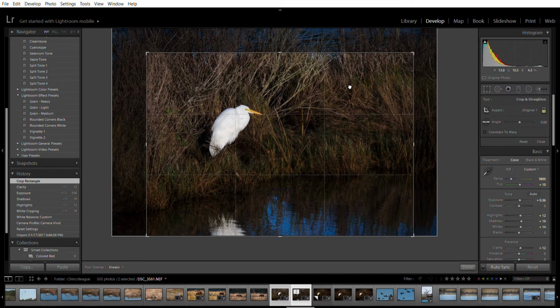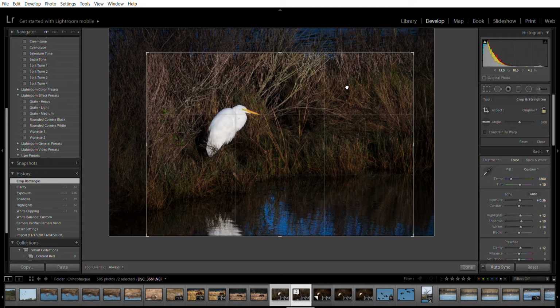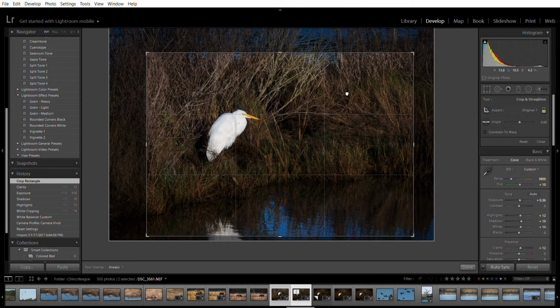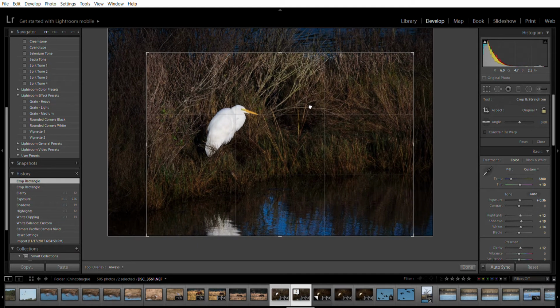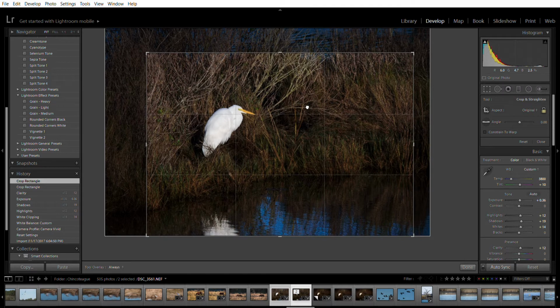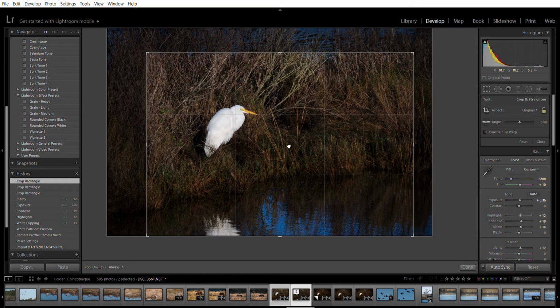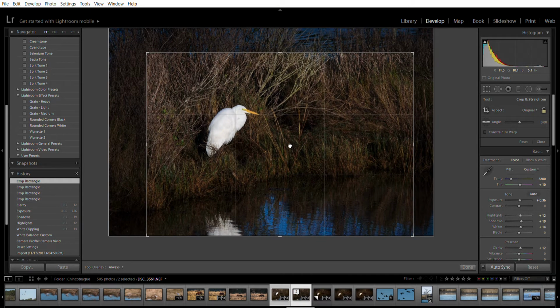Okay, so if I pull him over to about here, and I want to keep a little bit of this white down here too, but I want to get rid of more of that blue in the background. So I'm going to leave him just about there. He's not perfectly on the rule of thirds. I like to get his eye line perhaps, or his shoulder on the rule of thirds. So maybe about there, okay? And click done with that one.